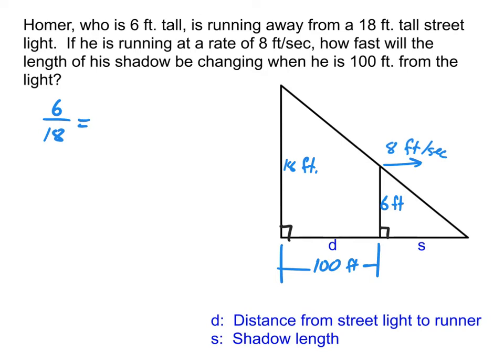Now I'm going to leave it in terms of D and S. I'm not going to put the 100 in right now because remember, D is changing and therefore its derivative will not be 0. And if I just plugged in the 100 now, we'd be pretending that it would be 0. So I need the length of the corresponding side in the small triangle, that is S. So that's on the top, because remember, it goes small triangle over big triangle in the first fraction. Therefore, I have to do small triangle over big triangle in the bottom, in the second fraction as well. And so in the top, it's S. In the bottom, then, it has to be the entire length here. So notice that's not D. That's D plus S.